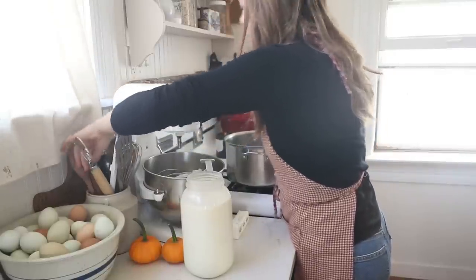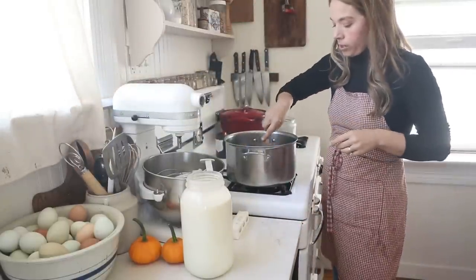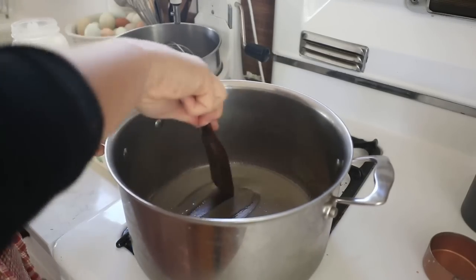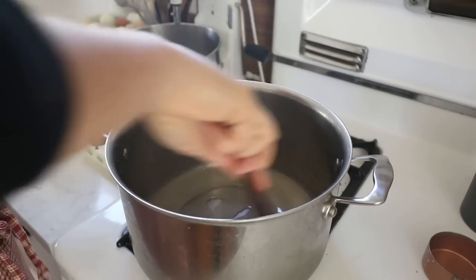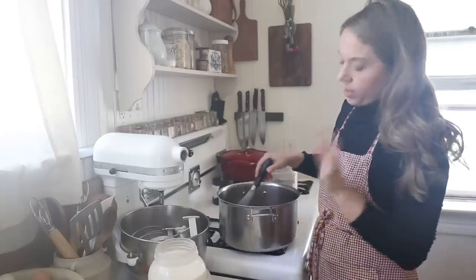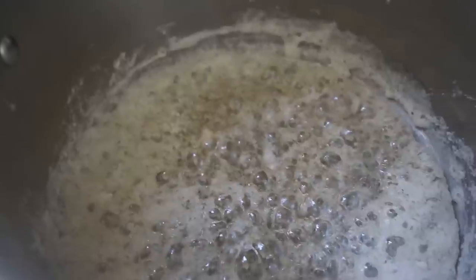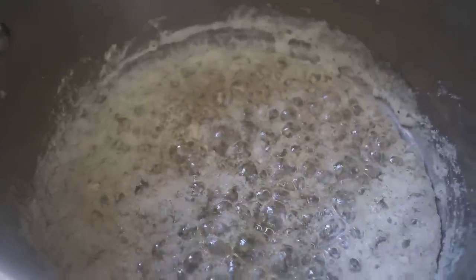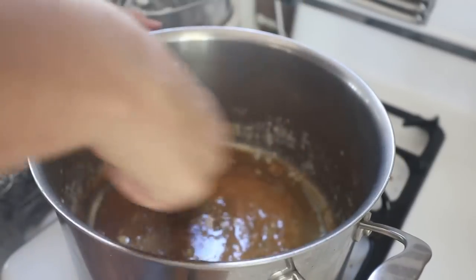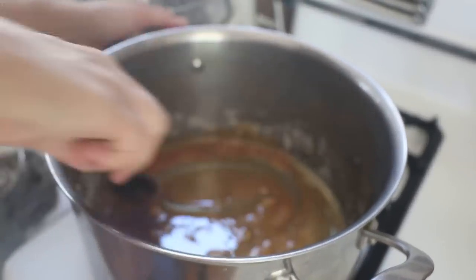So I'm starting by adding a quarter cup of water to this saucepan with a cup of sugar. I'm just gonna let this cook until it's bubbly and dissolves before adding the rest of my ingredients. You're just going to keep cooking until all of the sugar dissolves and it turns a deep amber color. Now, while you're doing this, do know that a lot of it will clump and it'll stick to the sides. You can just use a spoon to push it back down from the sides. It'll eventually dissolve. So if it starts getting clumpy, just keep cooking it and you will get there.